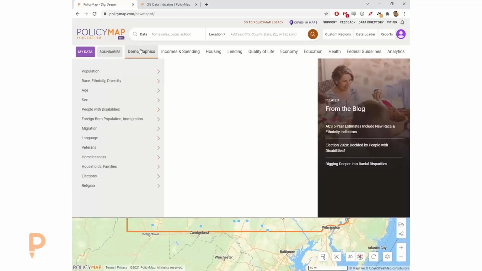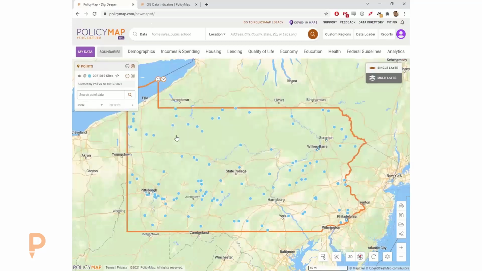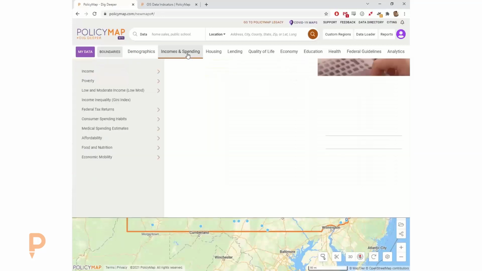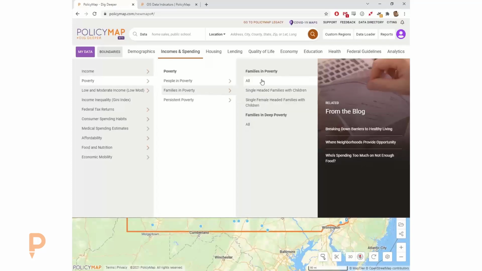So are they in areas that are increase or decrease of age groups? Are they in areas that are low income, living in poverty, high poverty of those areas and such? So the way it works is that you want to have the data on the map, your point data set first, and then add any of the layer data that you want to join it to. So let's do something simple, and we'll say how many of my points are in areas of families in poverty in this case.